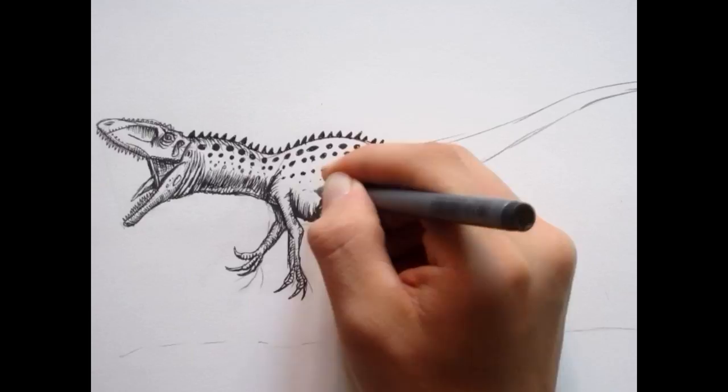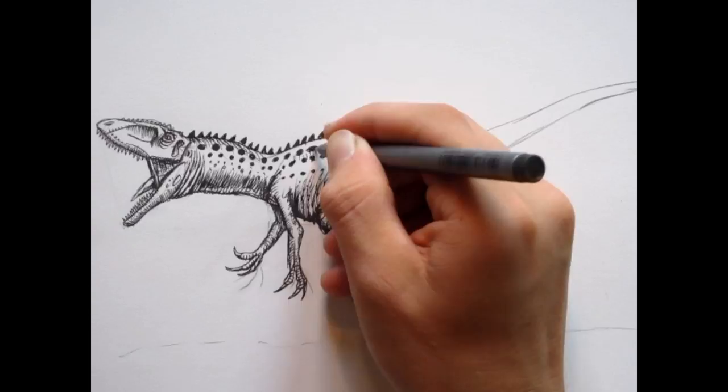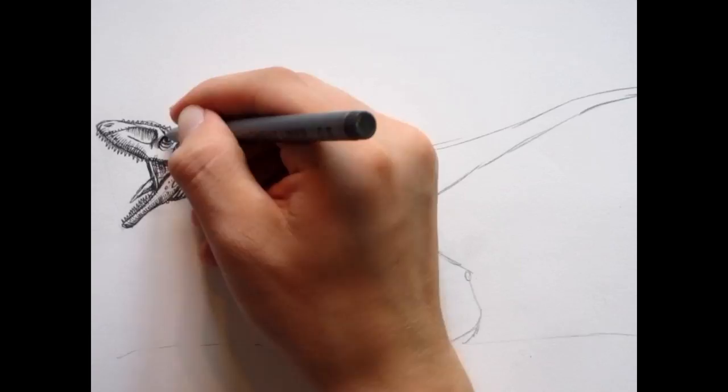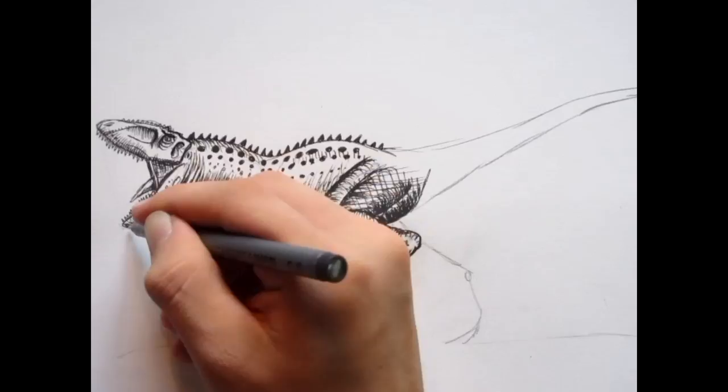So here we can just put some lines, I guess. You don't have to put too many lines on the torso. Maybe a few right there. That looks pretty good for the torso. I'm gonna real quick just do a few more lines on the head to make it look a little darker. Because compared to the rest of the body, it's looking quite light. And the pencil doesn't look dark enough. The lines aren't thick enough. Make one thick line for the bottom there. Looks nice.